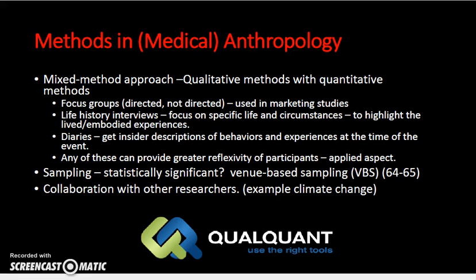One of the other techniques is the life history interviews, oral history work, which focuses on a specific life and circumstances in order to highlight the lived or embodied experience. So, if you're talking about, for example, an individual who's been diagnosed with cancer, and has been found to be cancer-free after 3, 5, or 7 years, depending on the type of cancer and the particular medical system, you would talk to that individual about the entire course of their experience with cancer, and what they felt at the time. And these can be very powerful types of stories.